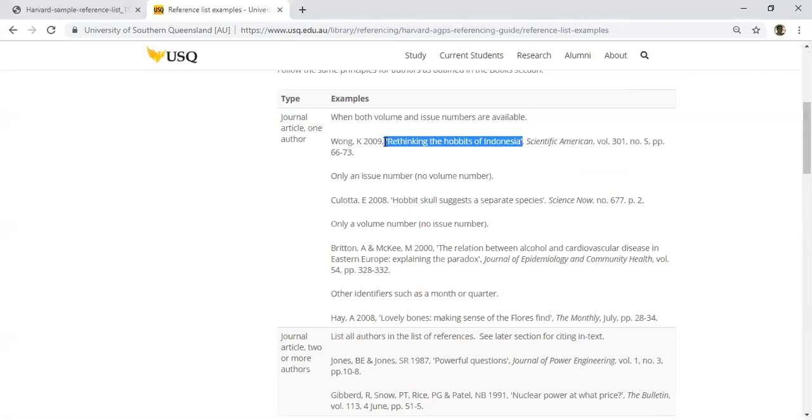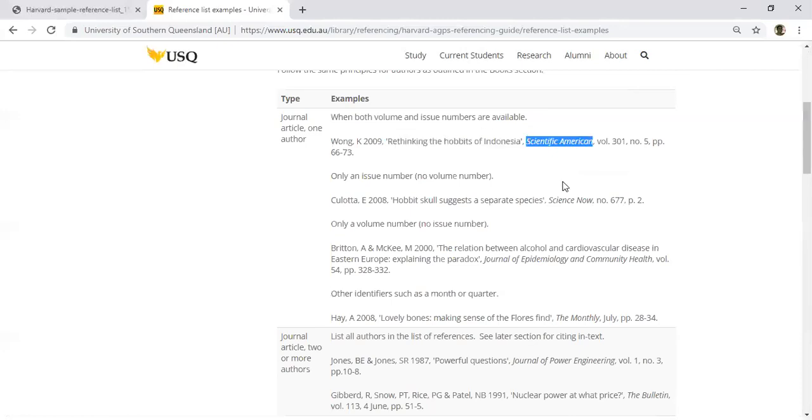They are in non-italics, but in sentence case. Then you look at the title of the journal, which is italicized and in title case.